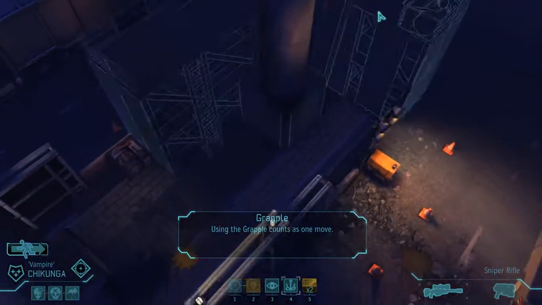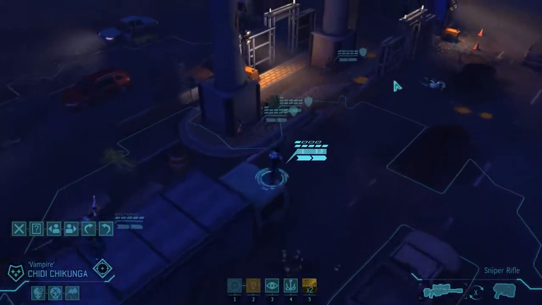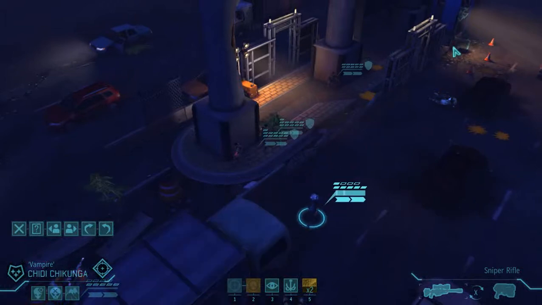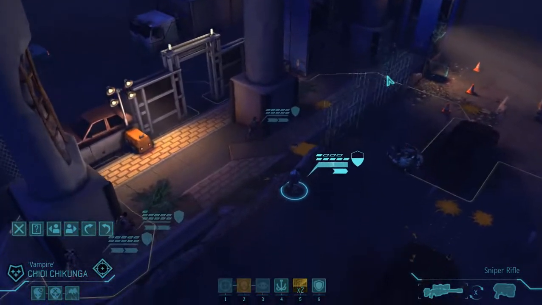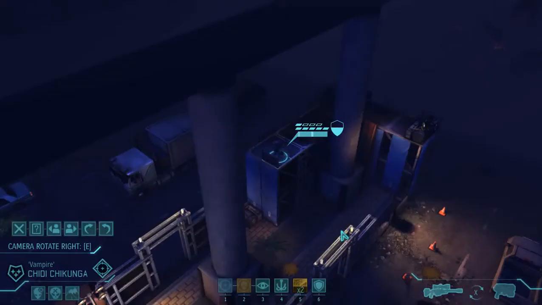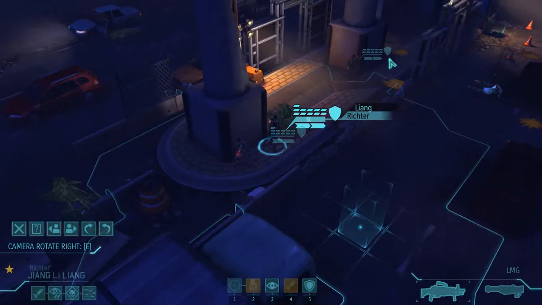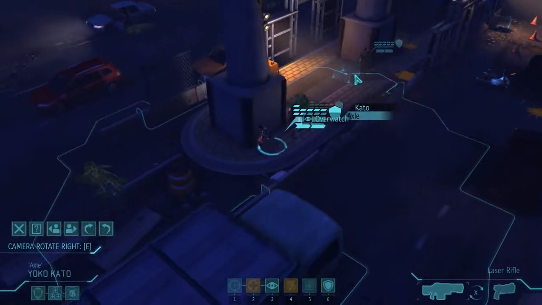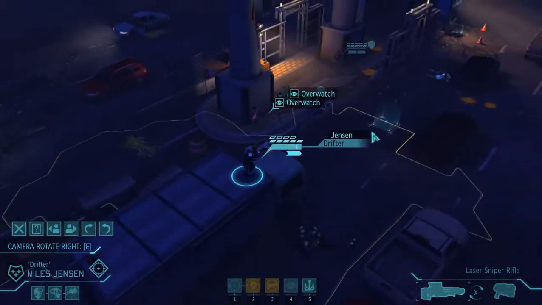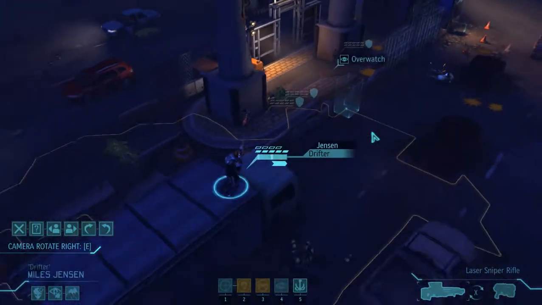Can I grapple up there? Oh, I can't. Alright, plan B. Move over here, then grapple up. Right here. Yeah. Grappling. Wee. Move my sniper to here. And then, switch. End turn.